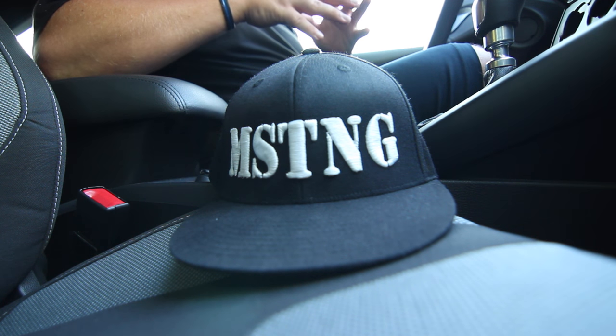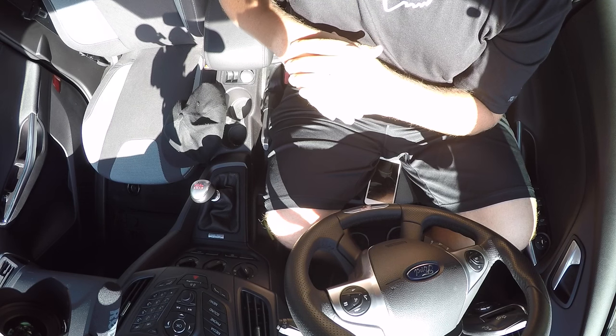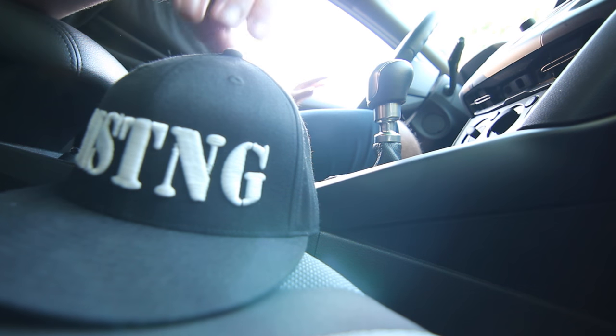I want to show you how quick it is to gain access to this. Say you're at a drive-through, at a red light, and somebody comes to the car with the window open and comes up with a gun. Simply, you can turn your body to face them, move the hat away very quickly, and pull the gun. It's a very smooth, easy process. It's very concealed - even from the backside you're not suspicious. That's just a hat. If you're a gun guy, you might know something's underneath, but otherwise it's inconspicuous.